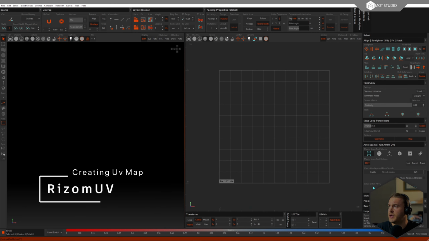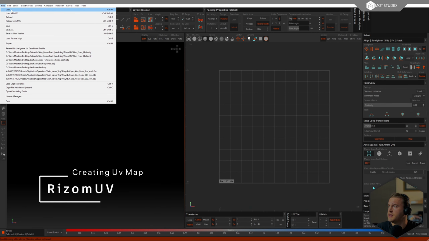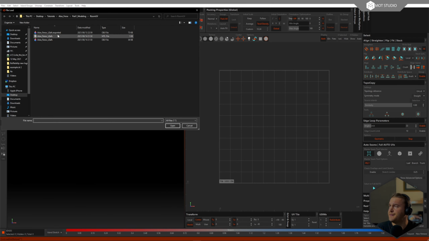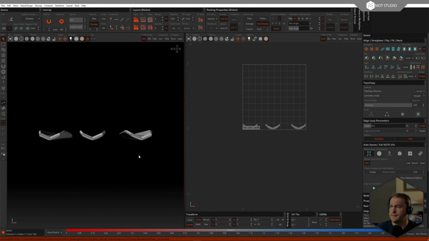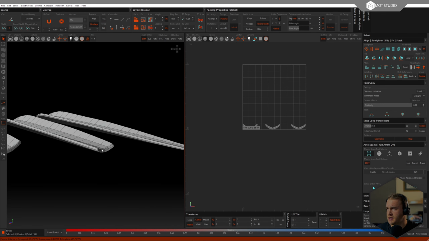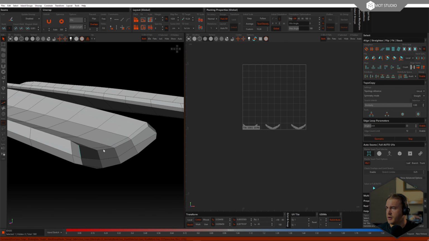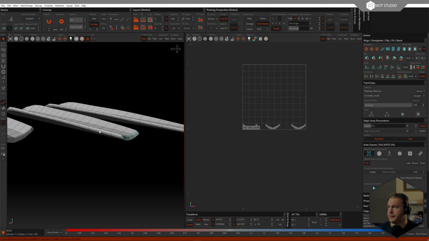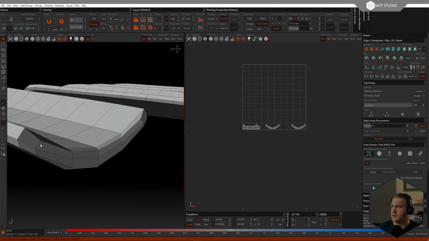So guys, there we are in RizomUV. Let's go to loading our mesh. This one, and there it is. So all we need to do is, let's start with these. Select the edges like so. The same goes for this one. Select these ones.